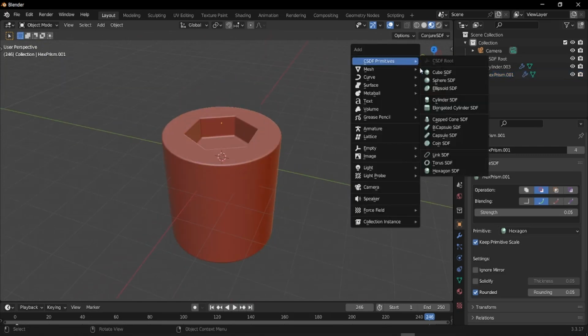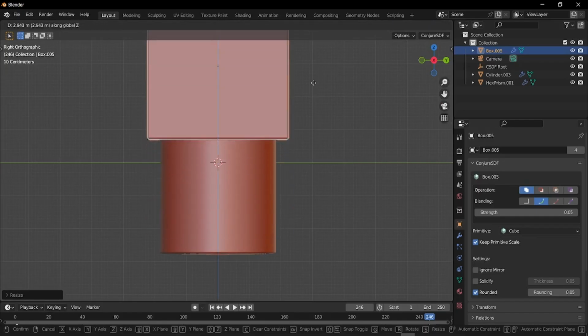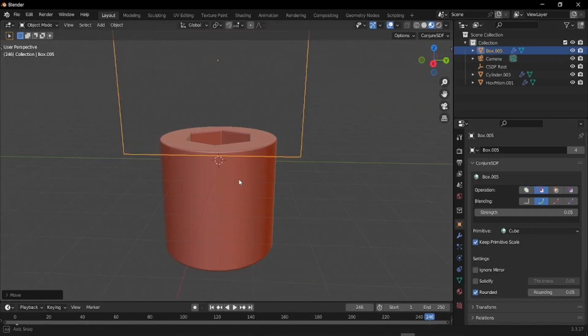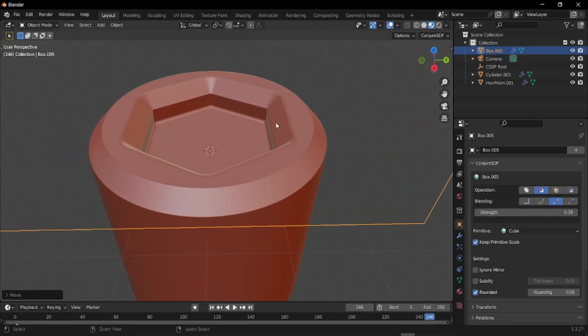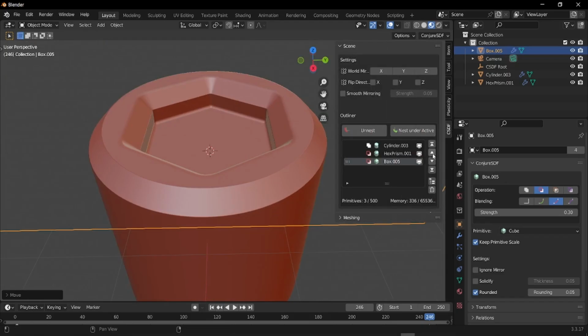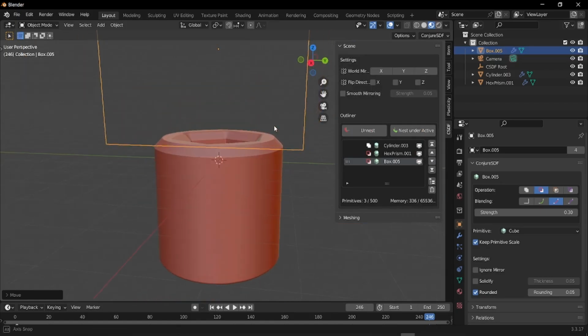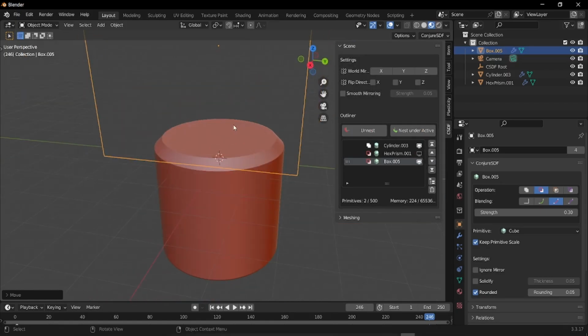Then we can add a box. Now like this. We can do a difference, then a chamfer. But then you might be thinking, I don't want to chamfer the screw hole. So to do that, we change the modifier order. We want to first make this cut and then cut with the screw hole. And to do that, we just make sure the box is first and then our screw is second. And we get what we want.